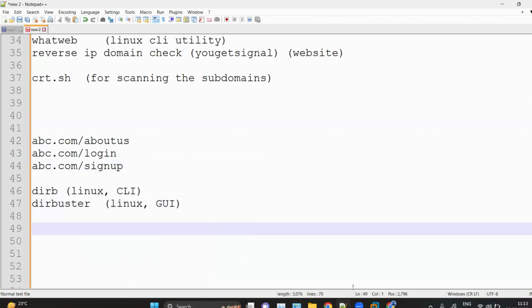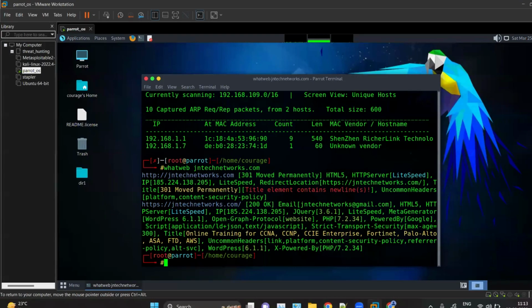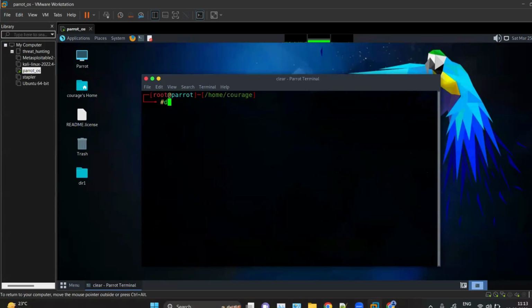You can open Linux here. First we will use dirb. Now, the IP address or domain of your target. Here you have to put http colon slash slash. Whether your website is running on http or https, you have to put http here only.